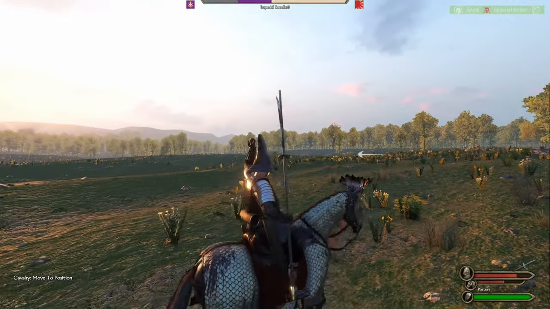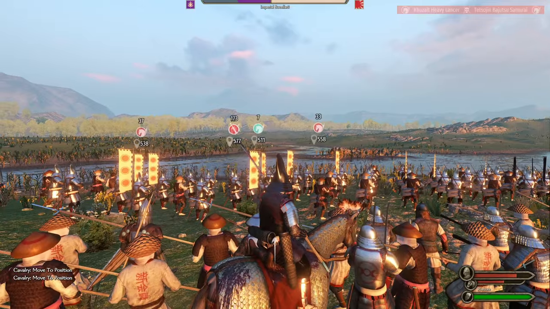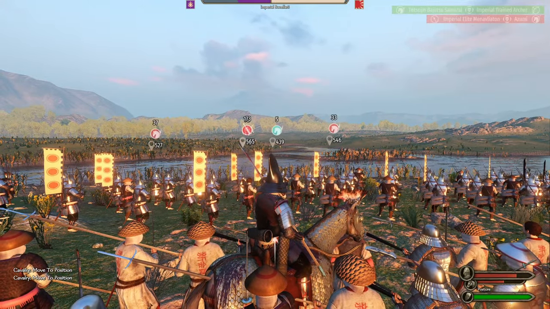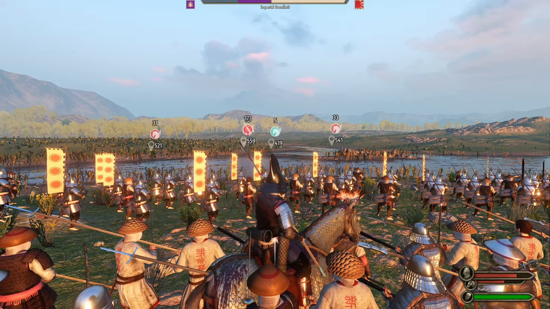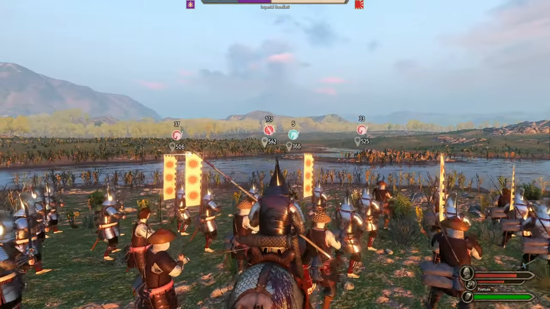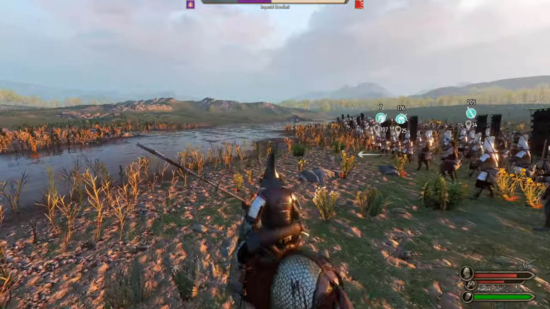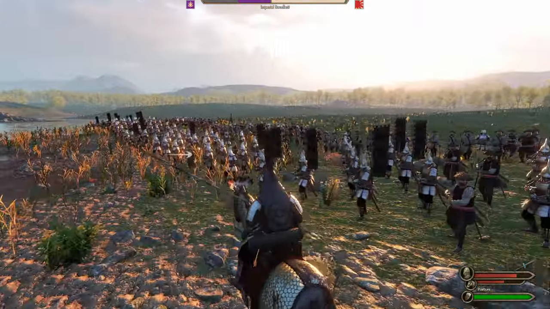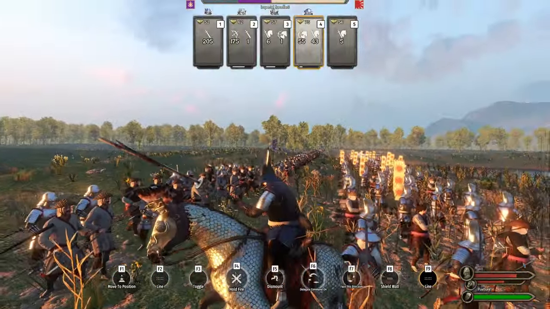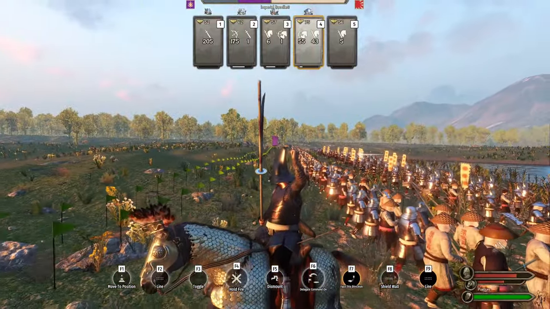What's my cav doing over there now? Jesus Christ. AI, yeah, not being too bright today. Actually, I guess let's plop the skirmisher cav behind our backs so they can shoot at the enemy.